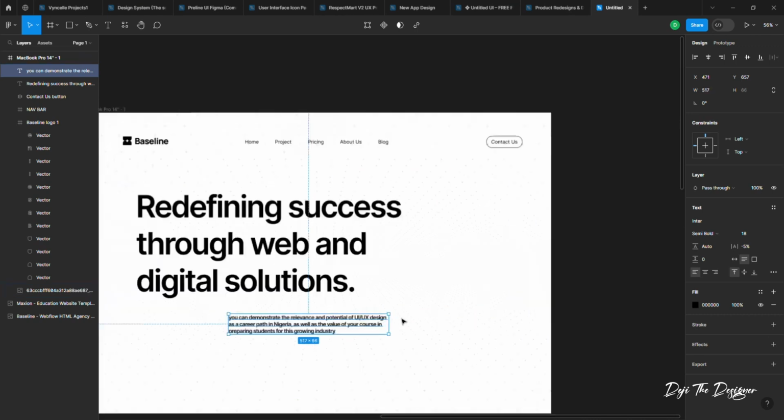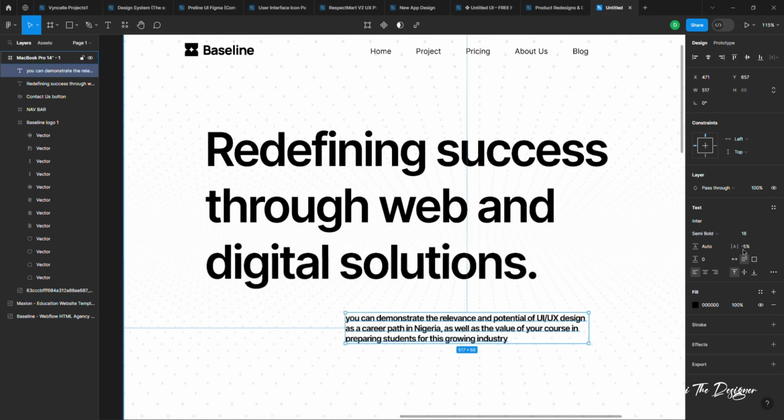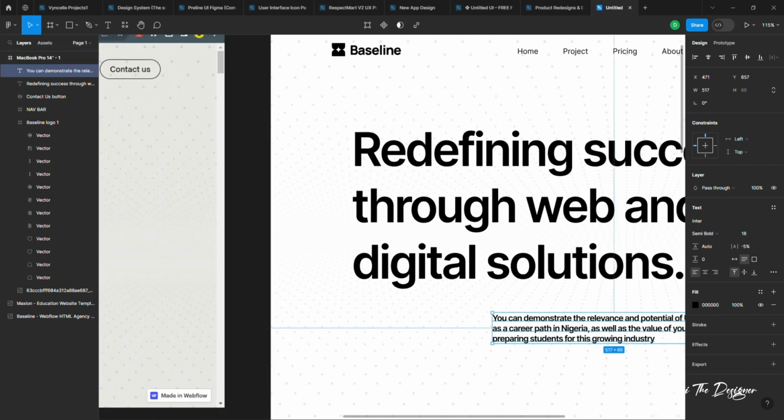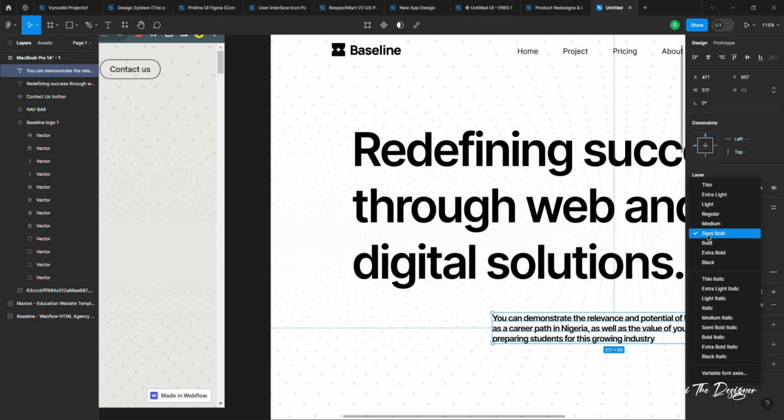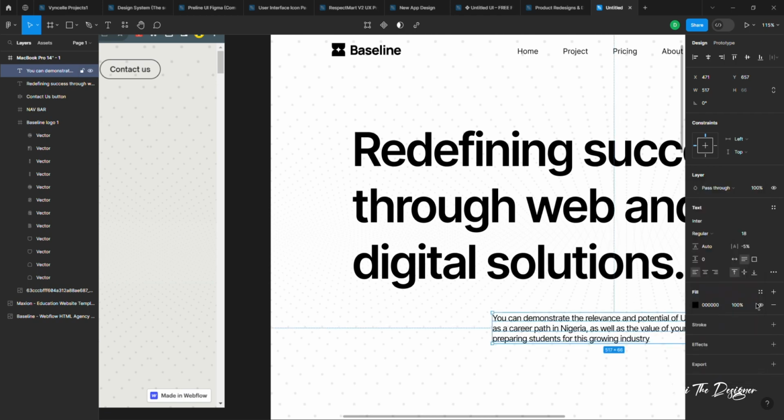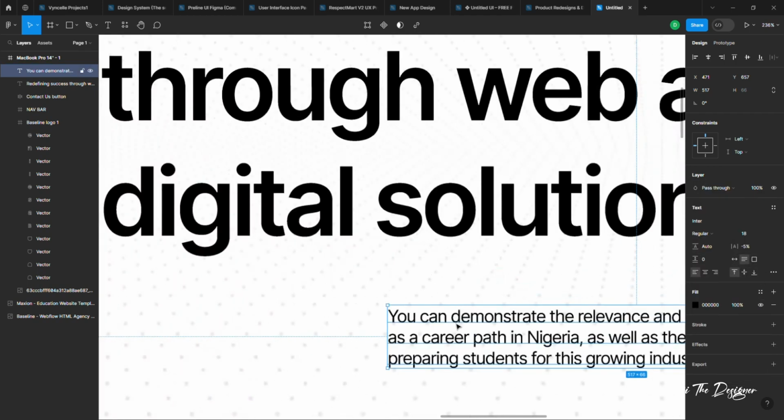Right. Okay. I have my text right now. You can use any text, it doesn't matter. That's what some people post. I don't want it bold. It's just body text, so it doesn't have to be bold. Okay, so that would be regular. Yes, regular. And then let's change the character spacing. You can see they are too close. Remember we changed it earlier. So let's put it on 0, the same way it was before.